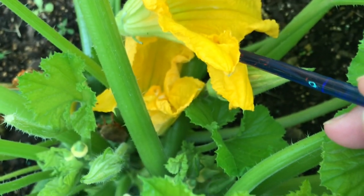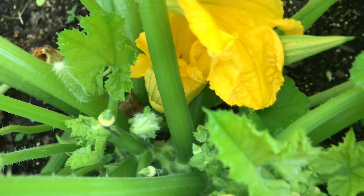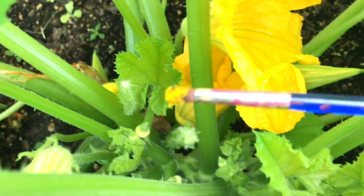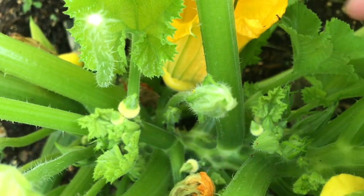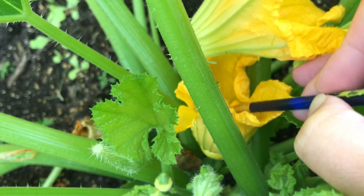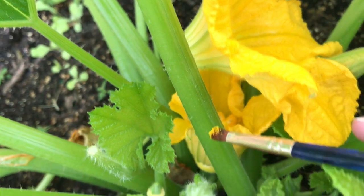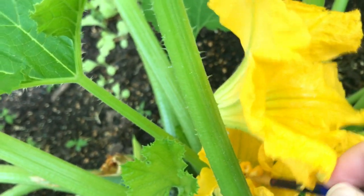We'll do it again to this flower back here. As you can see there's another female flower down there — excuse my fingers, it was really hard to film with one hand and pollinate with the other while holding leaves back. So we're going to get more pollen on the paintbrush and get it really good and coated. Don't lose any again because it's precious. Then we're going to reach back to the female flower and do the same process. Don't mind the ants — they're not tearing up my plants so they are perfectly okay to be there.